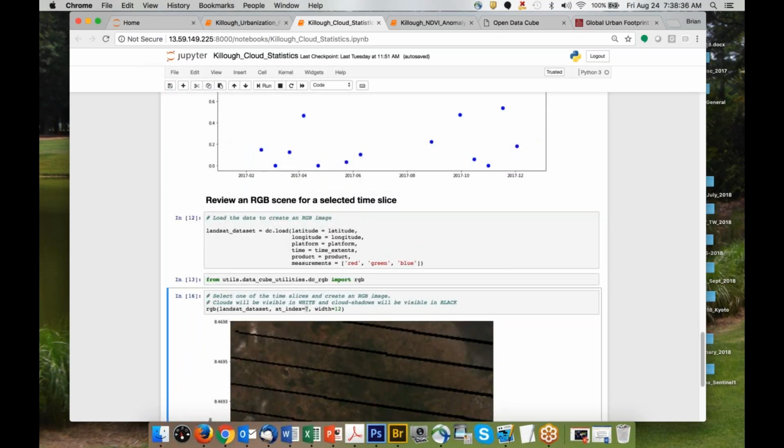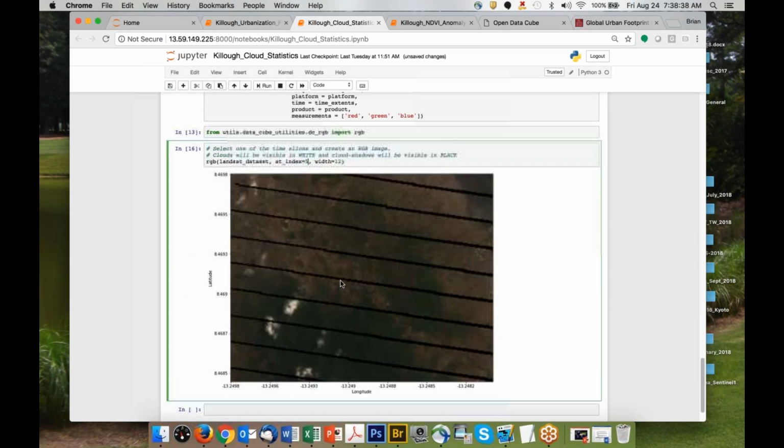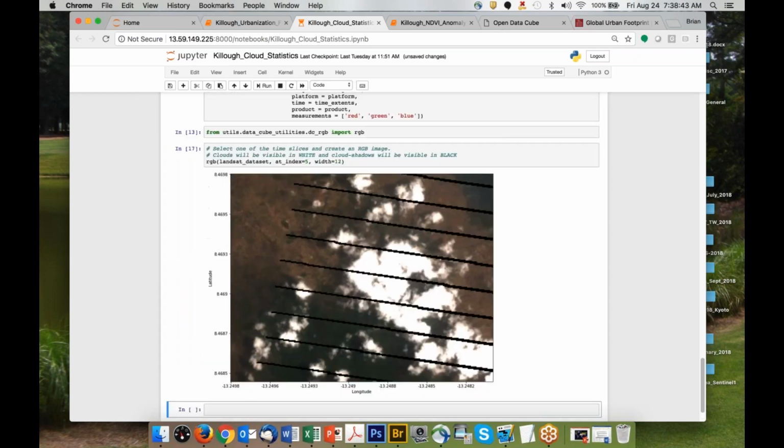I come down here, I put in index 5, I just modify that, I hit shift return, and when you do shift return, it runs a single block.